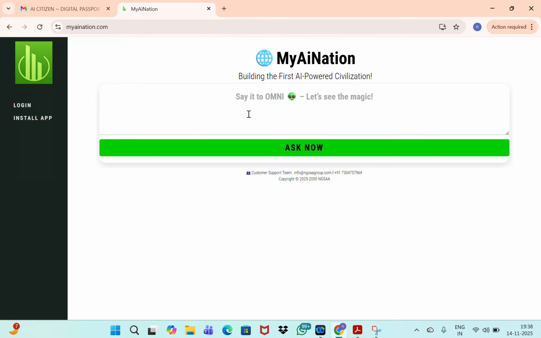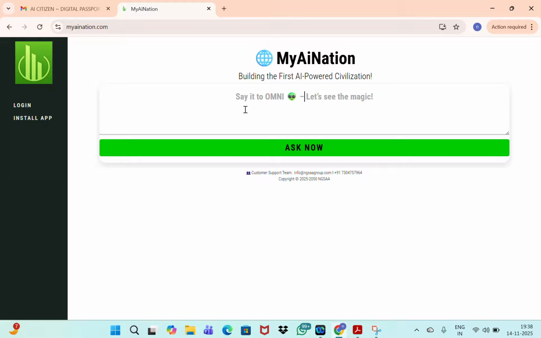They cannot work 24 by 7. But in this application, we are building AI citizens which are going to replace the human, and they will work for us. They will earn money for us, and they will help build the overall digital nation. This is our landing page, and I will give you a quick walkthrough.